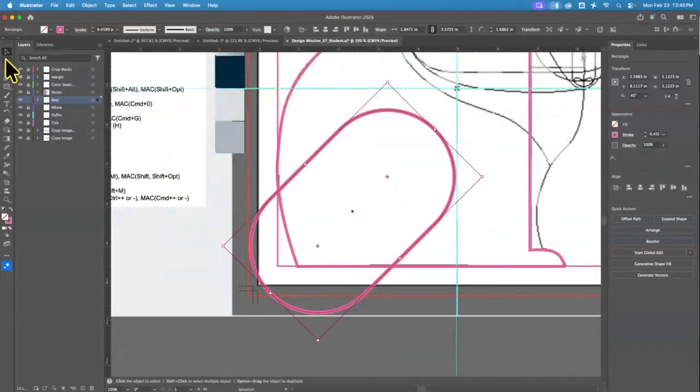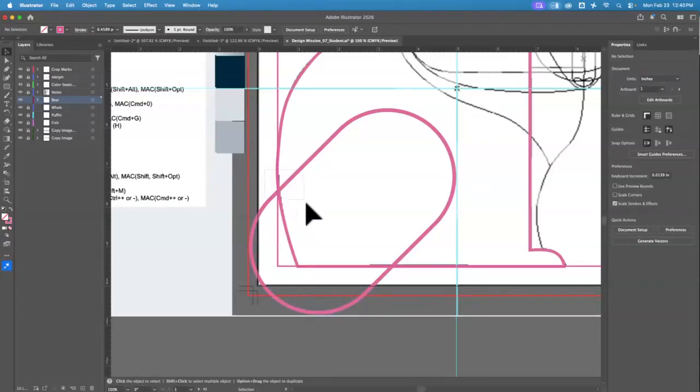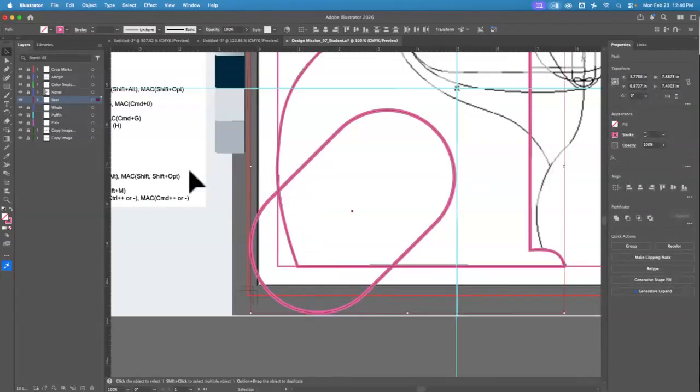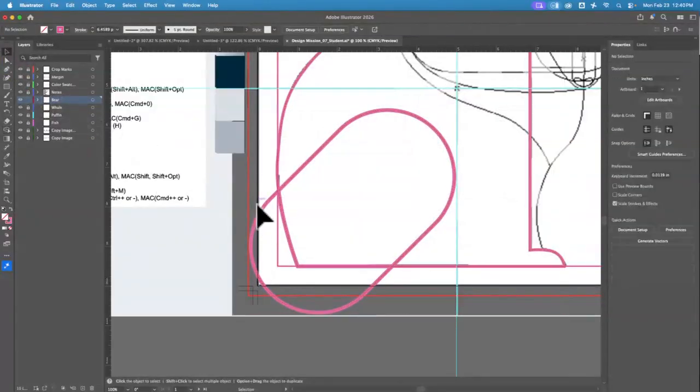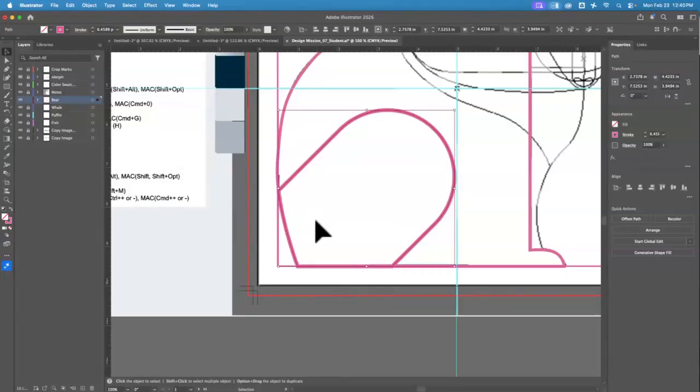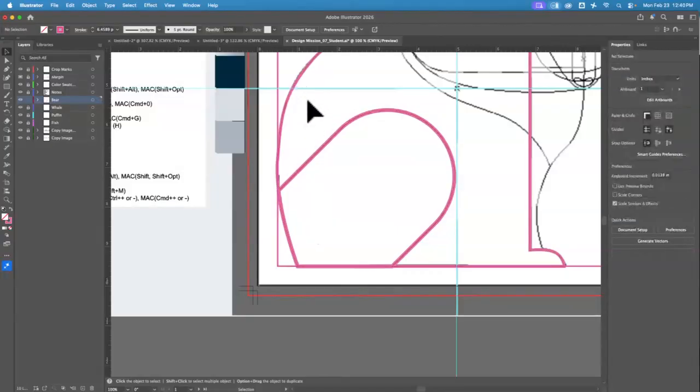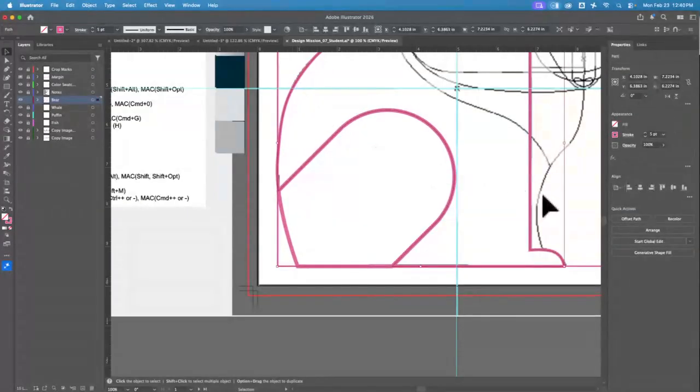Now I can zoom out, and because I want this shape and this outer shape, all I need to do is grab both shapes, take the shape builder. I want to click here, I want to click here, and I want to click here. And that tells the computer that I want to separate out those 3 pieces, which allows me to delete that. And then now this is its own piece, and this is its own piece.